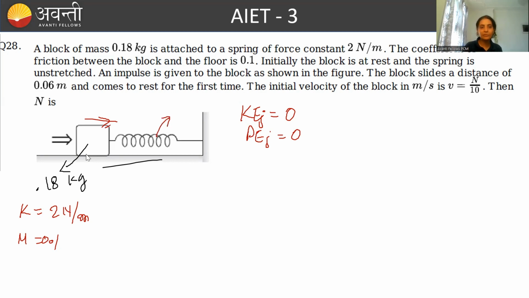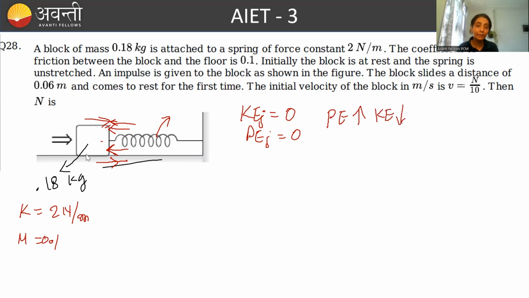And at the same time, if the spring is getting compressed, a spring will apply a force on this block in this direction, because it will try to regain its natural state. So if this block is facing force in this direction and its velocity it gained in this direction, then its velocity over time will decrease because of the spring force. So what is going to happen? Potential energy increases, kinetic energy decreases.